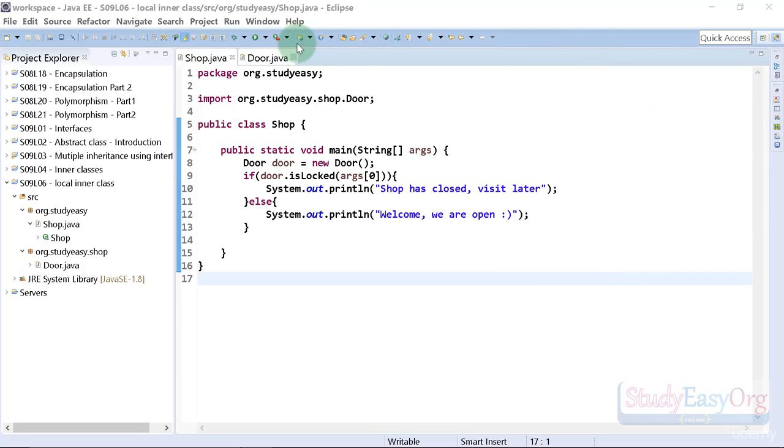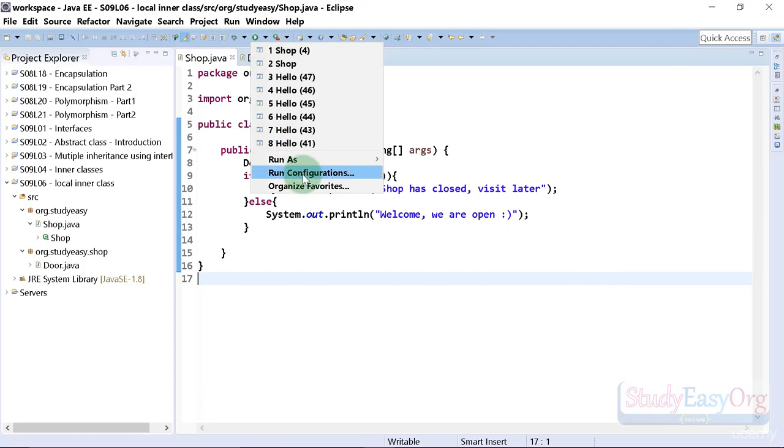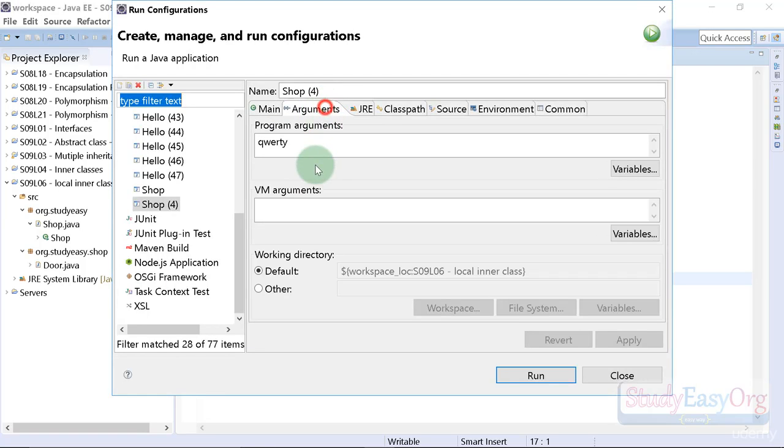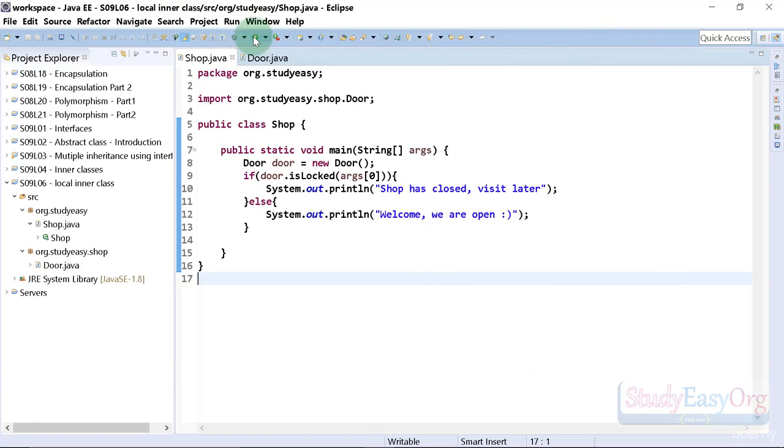Alright, so let me again show you how we can read the command line arguments. So we will navigate to run configuration once again, and in arguments we will add a couple more arguments. So the second argument would be test, and the third argument would be 23. So we can add multiple arguments in here, and in our case we are adding 3 arguments, and we can run the program and there are no issues.